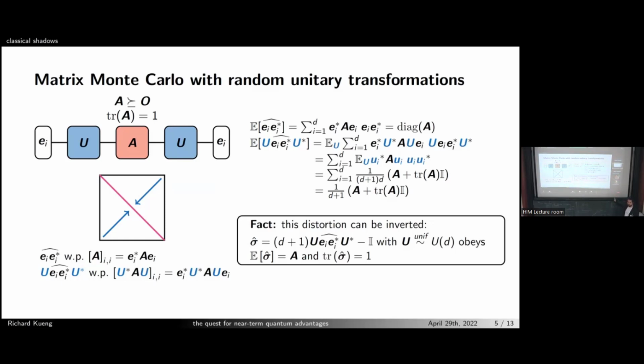Okay. So you said that the quantum computer does a diagonal measurement, but how do you implement a random unitary rotation? Very good. Can I go to the next slide? Because yes, D here is 2 to the n. No, D is a fixed number for now. In the next slide, it will be 2.